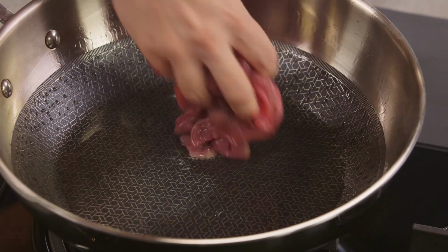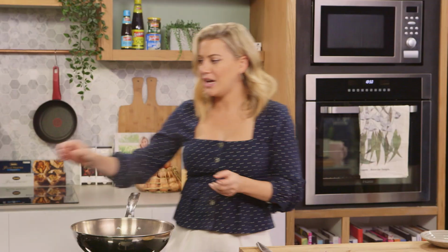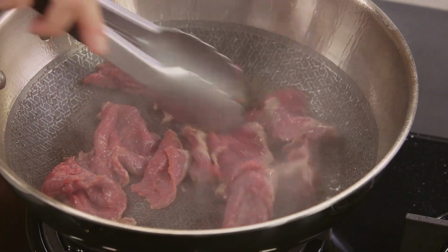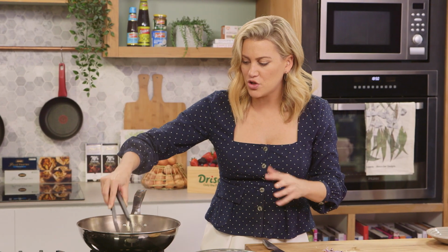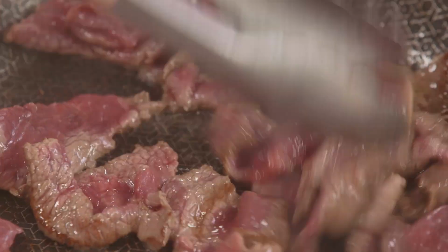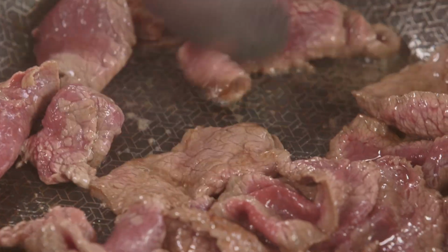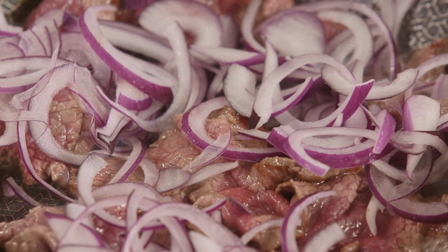So in with our meat, nice and hot. And I'll grab my tongs and we'll just separate the meat. This mesh coating is great because you can use your metal utensils in it without it scratching. Look at that. Nice colour. Once it starts to turn colour, that's when I want to add my onion and garlic. So sprinkle that in. I don't want to overcook the rump steak. I want it to be just slightly pink in the centre so it stays juicy.